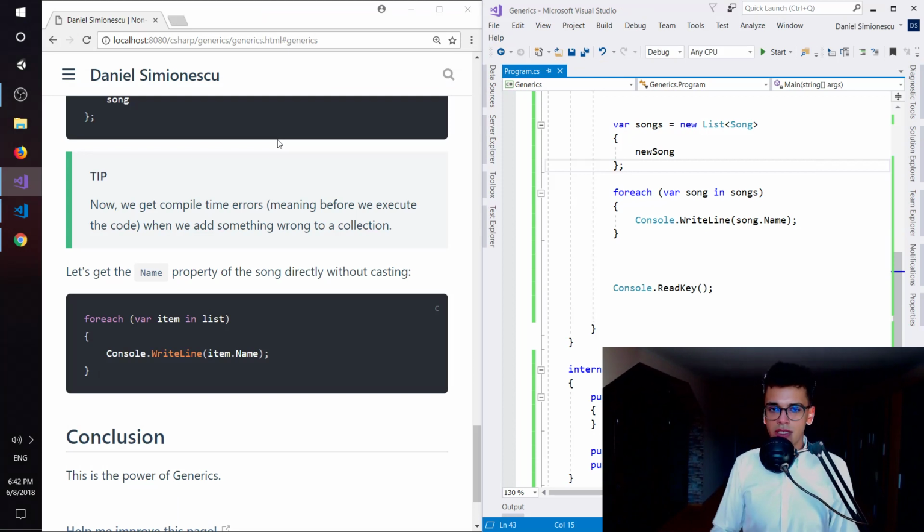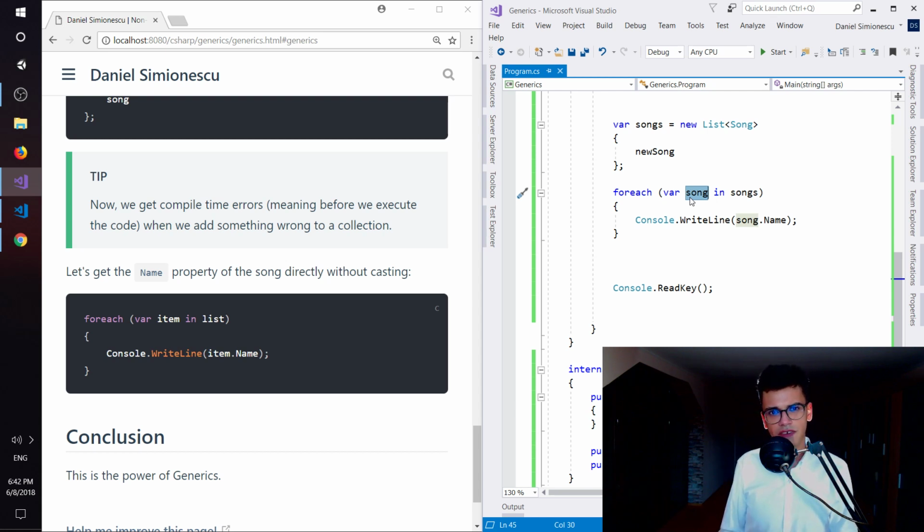And it was. So this is again the mindset of generics. Right now we don't have just a random collection. We have songs, we have song, and we are iterating over songs. So we can become very specific.